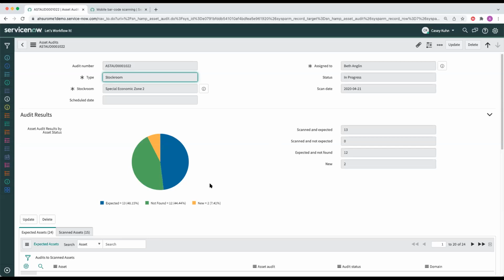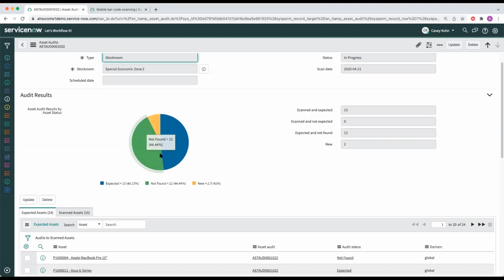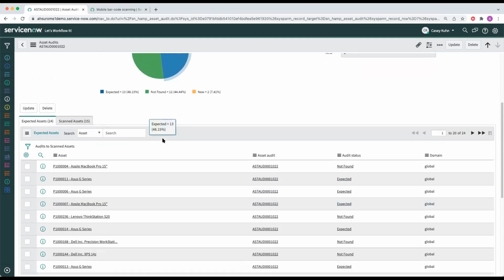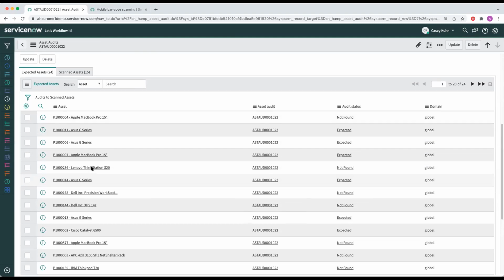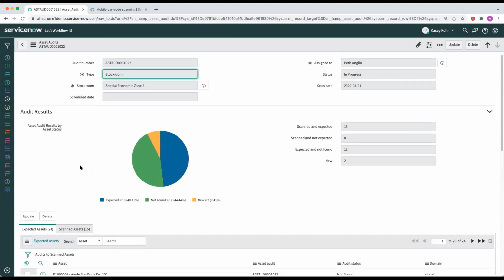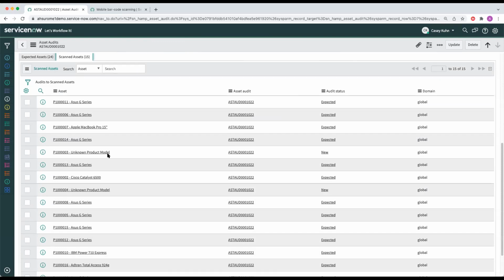But in this example, we can see 3 categories for the audit results. Anything that's not found, so that means it was expected and not scanned, right? Anything that's new, as well as anything that was expected. If I continue down here, I can see the list of everything that was expected in this particular stockroom, as well as everything that was scanned.